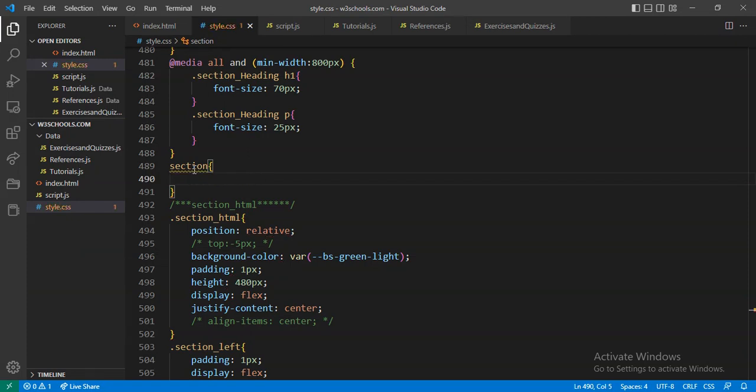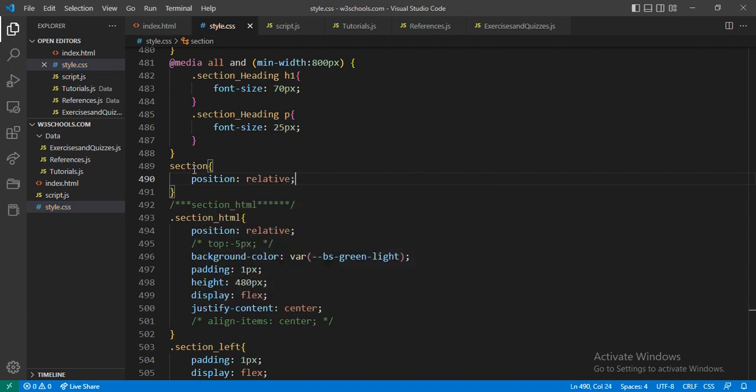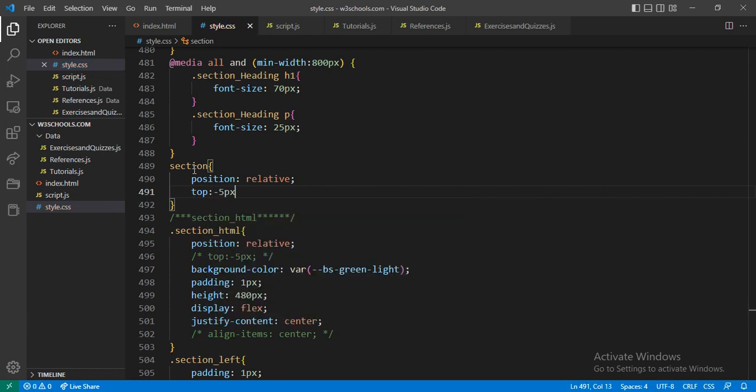All the sections will be position relative and come a little bit to the top, -5. Or not, just copy this here again.